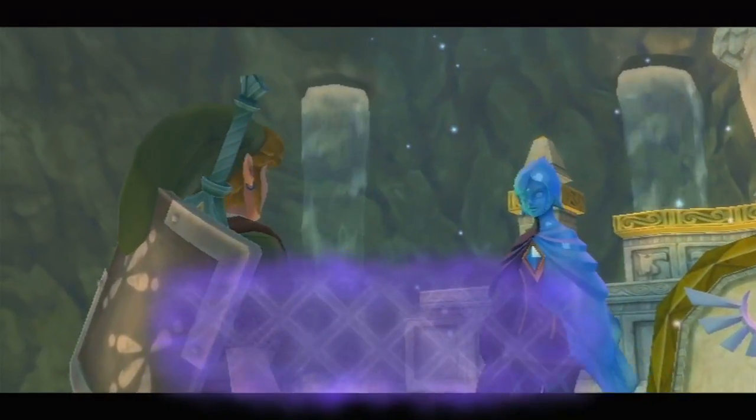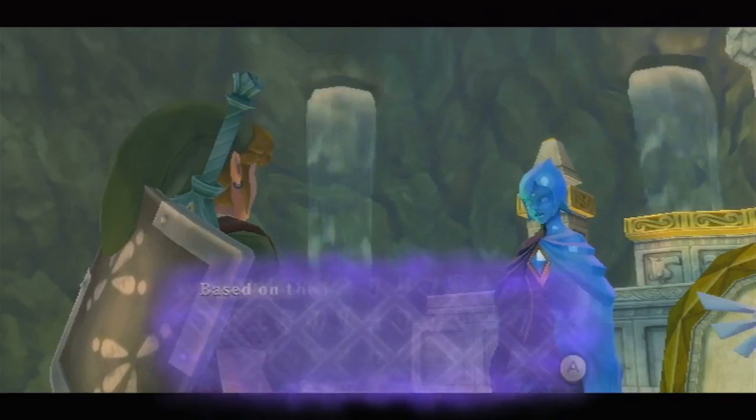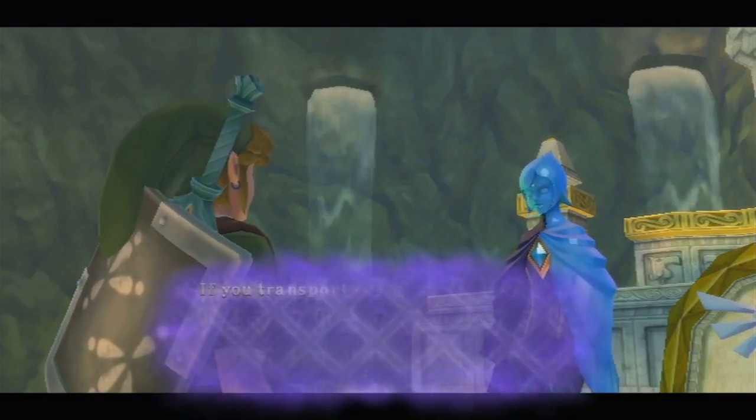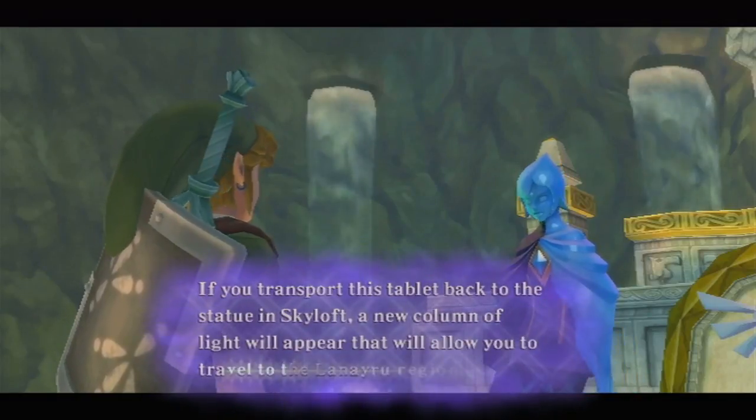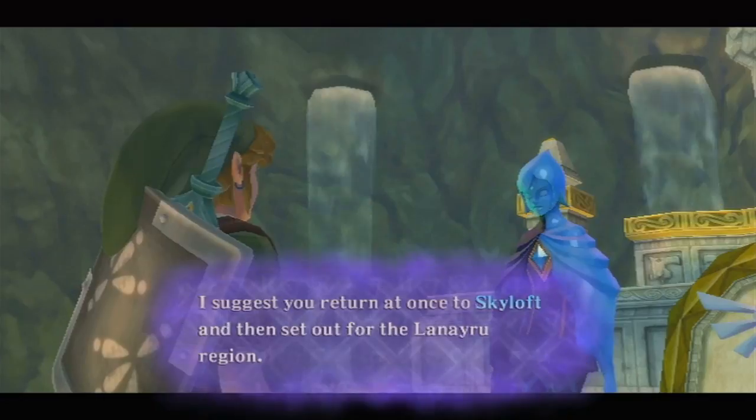And I like this. Fi pops it into the sword just to pop right back out again. So it appears Zelda's cleansed herself in the waters of this fountain, as we just witnessed. Based on the information from the message, she's traveling to Lanayru. Transport the tablet back to Skyloft, a new column of light will appear, and we know the dance. So let's turn it once to Skyloft, then set out, of course.